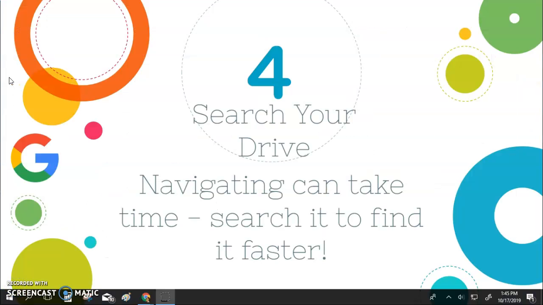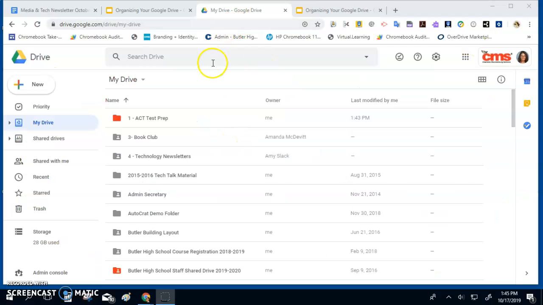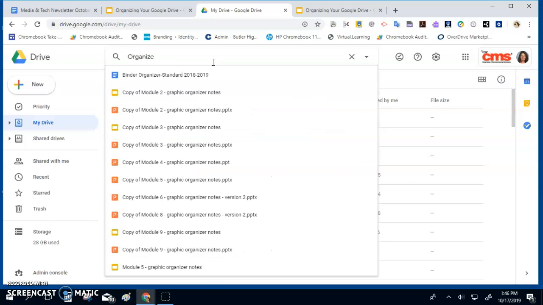This next tech tip we just want to bring your attention to is how to search in your drive like a pro by using the advanced search tips. So we're going to go back to my drive again and look at that. In my drive, I can search for any item that I want to look for, and it will start popping up the topics. But it's hard to find them since I have a lot.